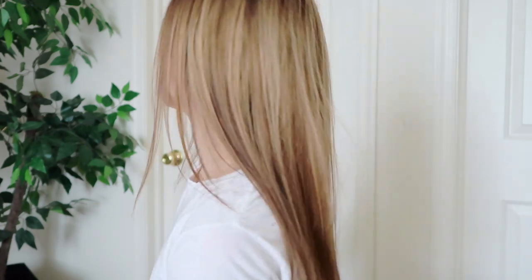Okay guys, so my hair is now straightened. Look at this. Look how nice. Let me do a full spin. Yeah. Oh yeah.